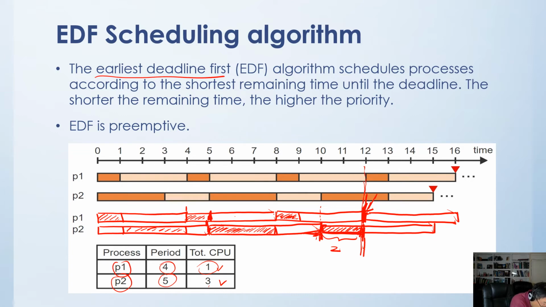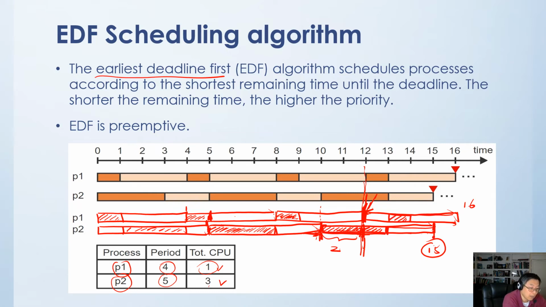Okay, so then the algorithm is going to check who gets the priority. Now EDF basically checks the deadline, right? And it finds out that the deadline for P2 in the current period is 15. Now the deadline for this new period for P1 is 16. So P2's is earlier, right? So P2 continues to run. After it finishes, then P1 starts to run.